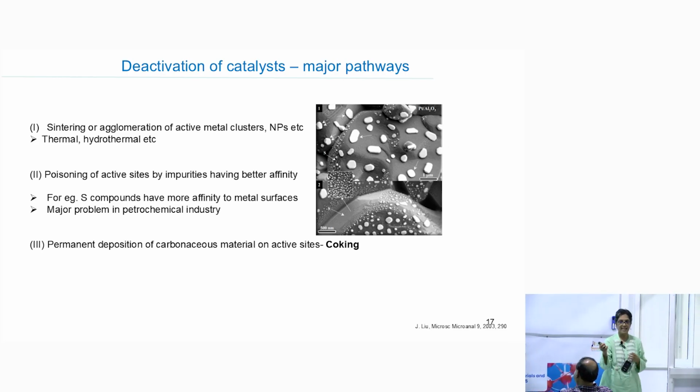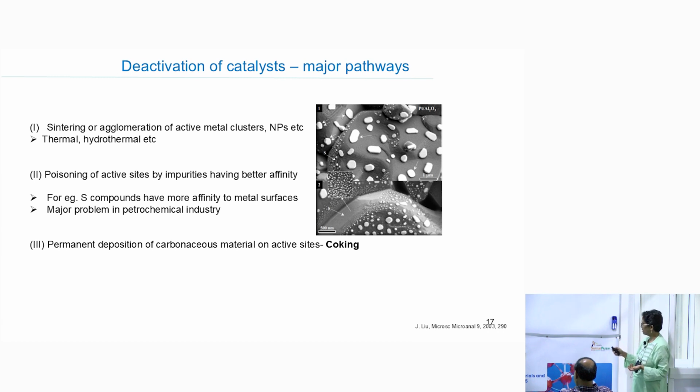So now we will look at deactivation, how these things are changing. Deactivation means that it was active. Let us say 90% conversion in CO oxidation, itself a very simple reaction. And when the activity or selectivity comes down, for example, in CO2 hydrogenation to methane and CO, it was active for methane and not for CO, but then some changes happen and CO started producing. So when selectivity and activity change for the worse, it is called deactivation.